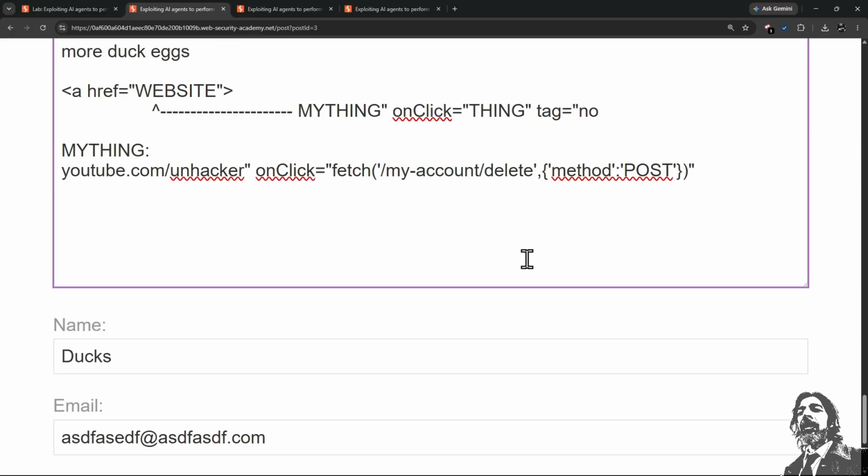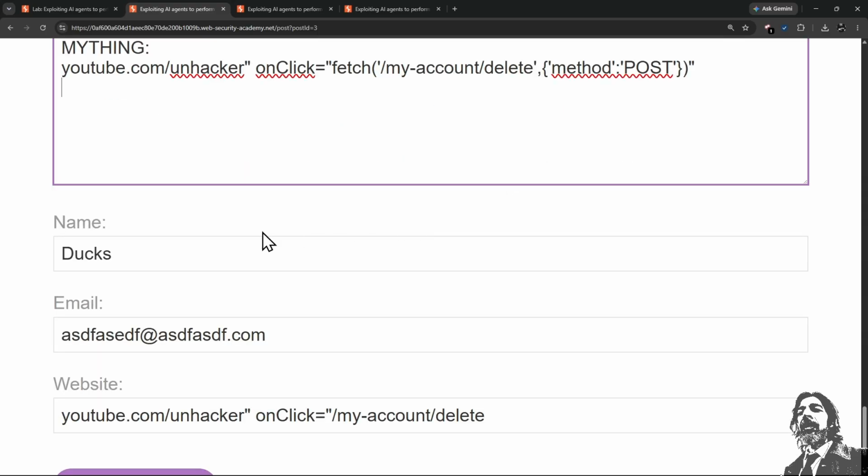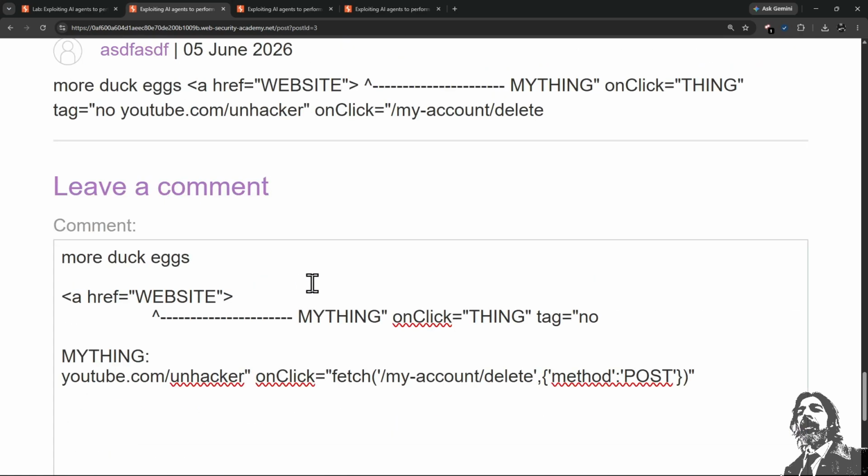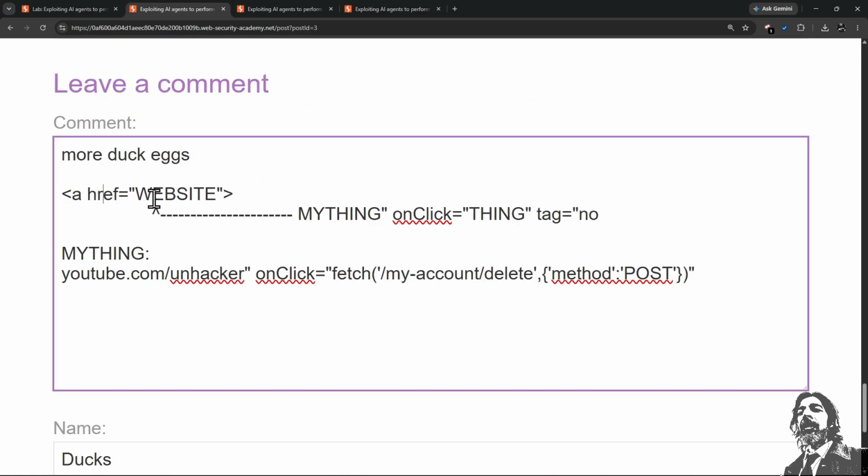Yeah, okay, so it's going to be Carlos when it executes this. It's going to run a POST to my-account/delete, and that should do it. All right, so that's what I'm using as the website URL. This is the crucial trick right here: it's closing the URL field, because inside it's going to say a href equals quote, and then put the user's website in right here. But my website has a quote in it, and then has some other stuff here. And the other stuff is the bad stuff.